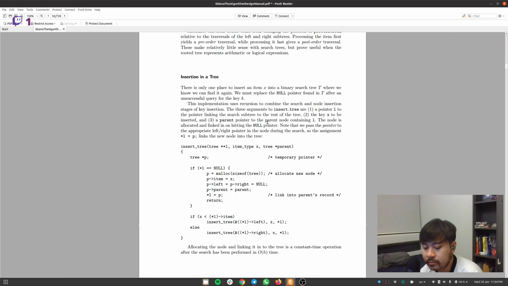Okay. And if you're not, you call insert tree, where now you have to point. Well, if your current data arrow item less than X, then you go to the, wait. If X is greater, then it goes to your right.